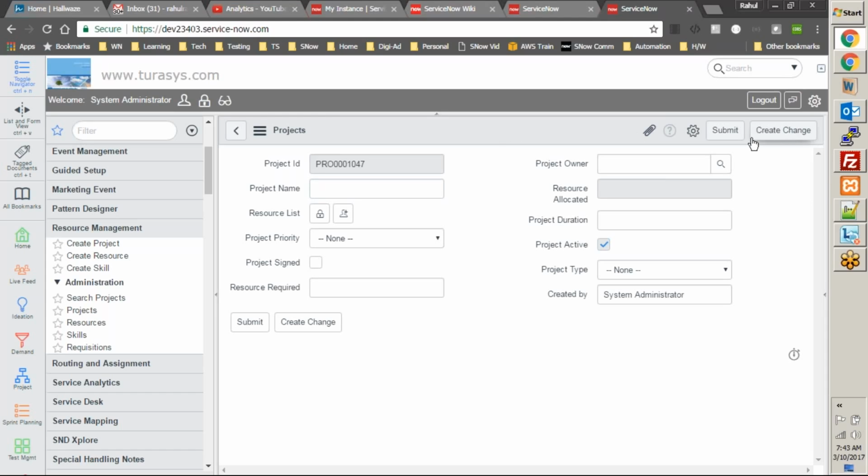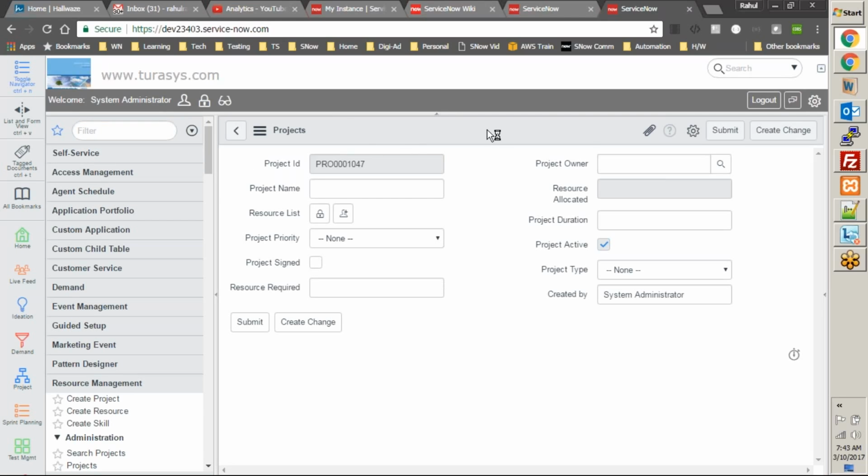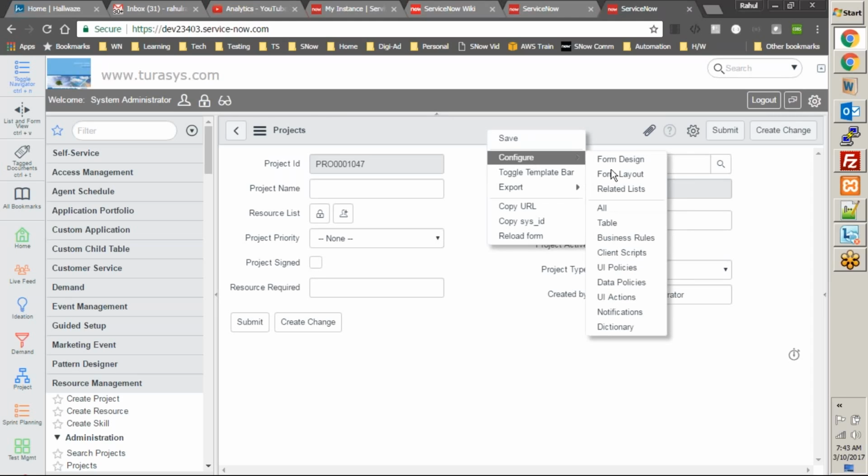So let's go to this projects form. So UI actions, basically, on similar lines like we did for other components, you can find your UI actions here within system definition. You can also go to the specific form, right click, configure and UI action.